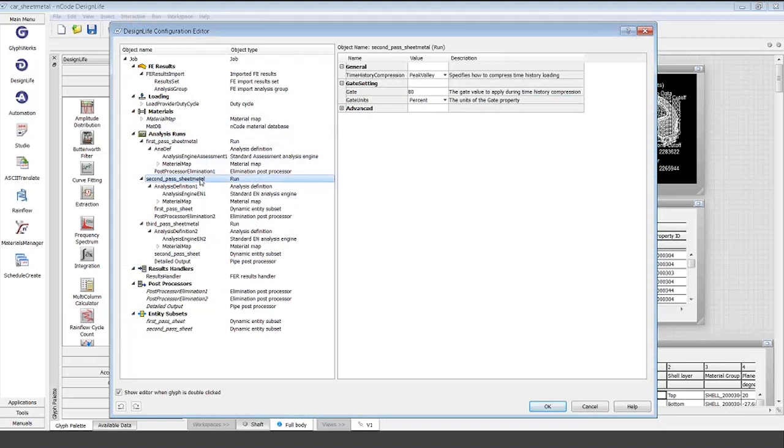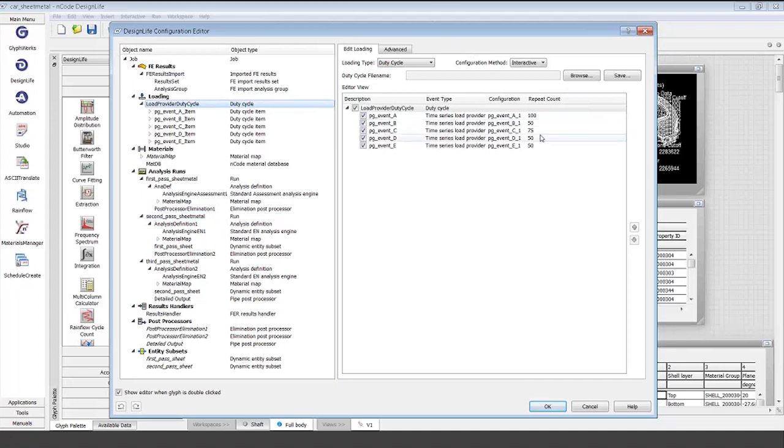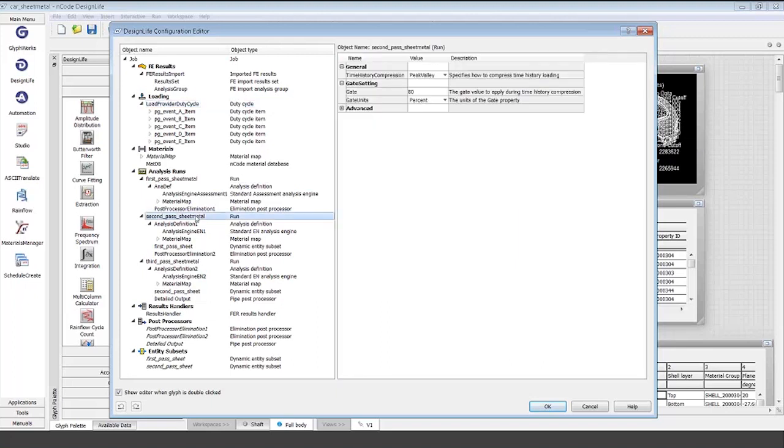The second calculation is going to do fatigue now. It's built on working with a duty cycle. So if I look at my loading up here, I've got this idea of a duty cycle with all these different events as well, just like we looked at with the simpler model just a minute ago. We have all these events and different repeat counts and such. This first fatigue calculation on the hotspots is going to use a very aggressive peak valley gating technique. In other words, it's going to take the time series data and use a very large peak valley gate.